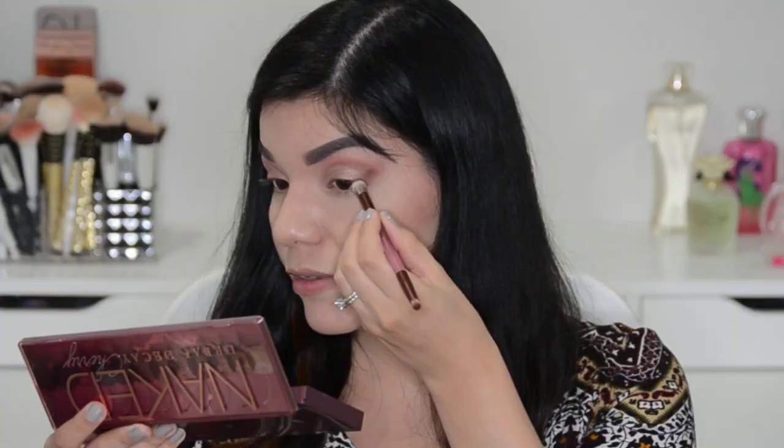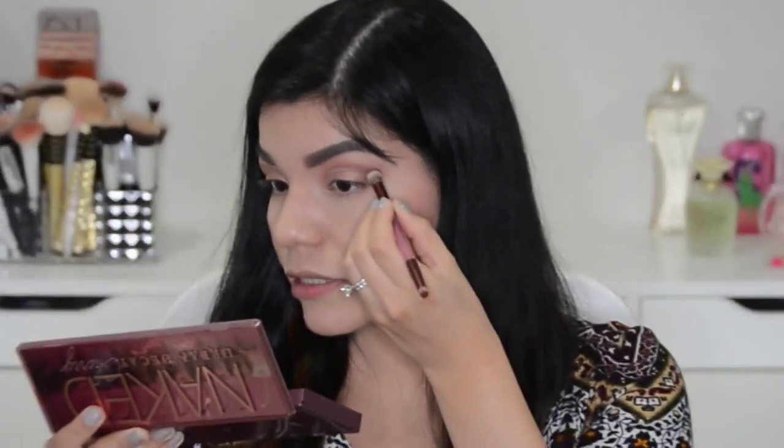All right, so now I'm going to go back to the eyeshadow brush that came with the palette, and I'm going to go back into the shade called Privacy, and I'm going to darken up right in the outer corner because I went a bit too far out with my primer, concealer. Oh yes.